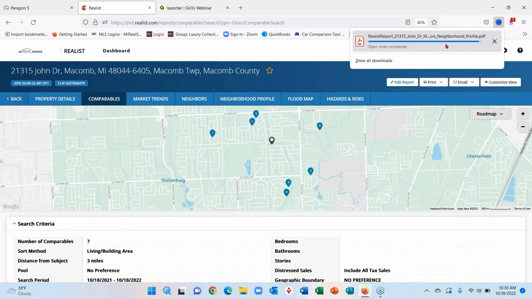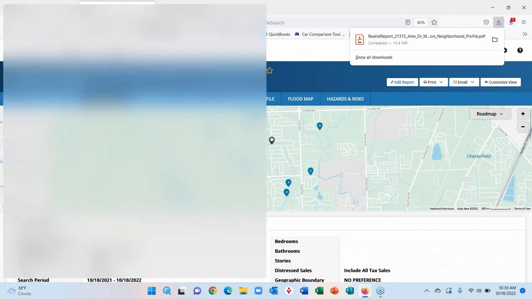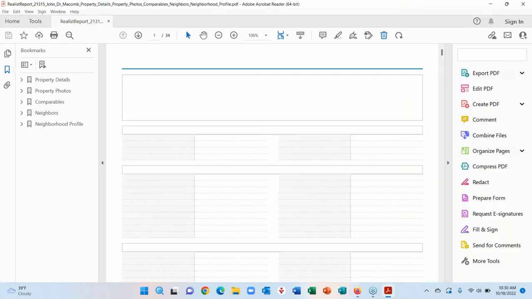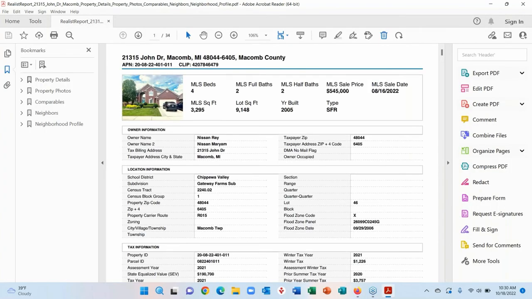So if you're using Google Chrome, it's probably going to be in the bottom left corner. I know that's typically where it drops your downloads. I believe in Firefox, as far as I know, it should pull up in the top right, but it might be different on your computer. But go ahead and click on it once it's done. And I'm going to walk you through. And if you don't see yours, it's no problem. We'll walk through mine real quick just to take a look at it.